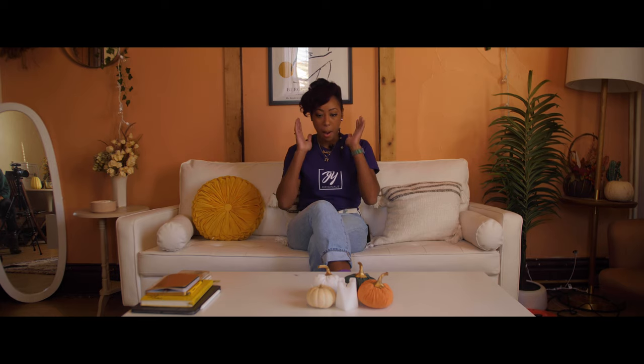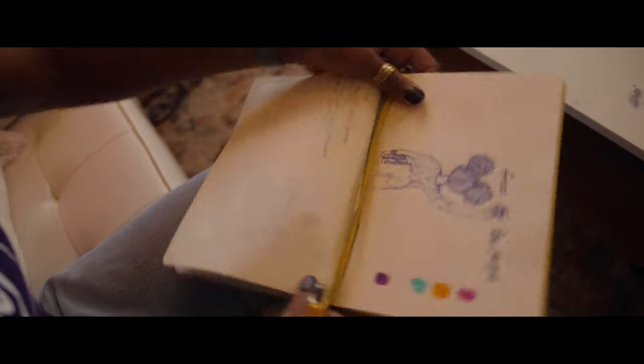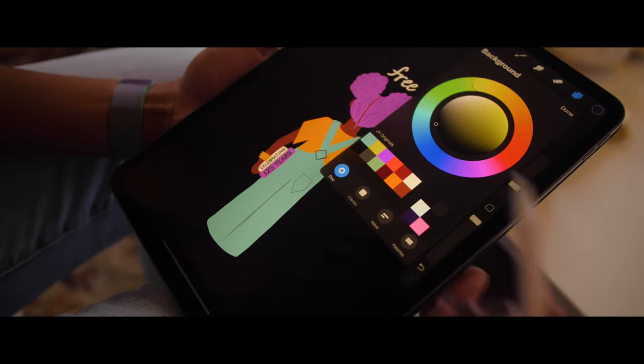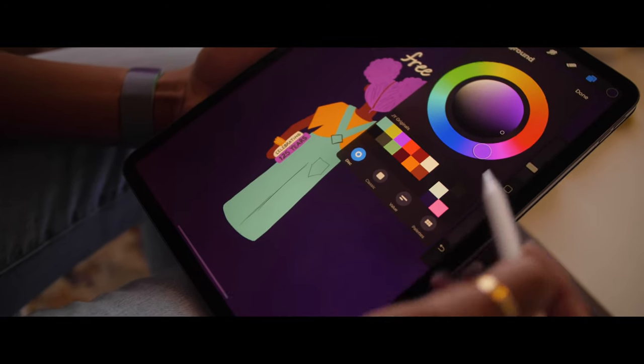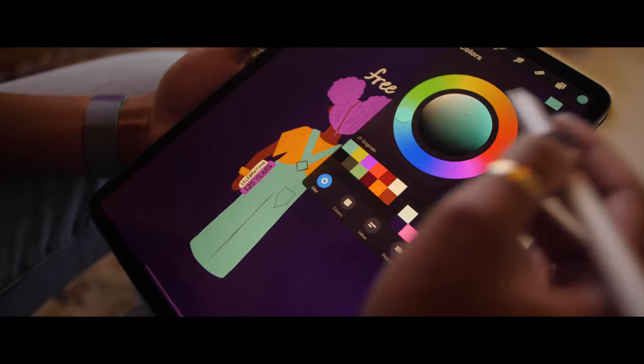When I thought about the theme that is "free to the people," immediately my mind went to my experience reading, especially when I was younger. I always felt like reading is a form of liberation, and so my mind actually went to "free the people." I have a little black girl who's like a common character I use throughout my pieces. She's holding some books in her hand, and they actually say "celebrating 125 years" on the spine. And then it says "free to the people," but she's actually giving it an upgrade, modifying it to say "free the people." That's how I formulated my idea.